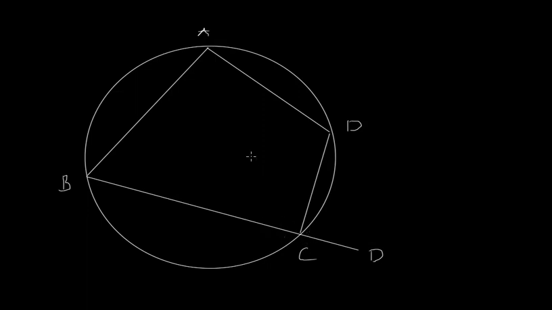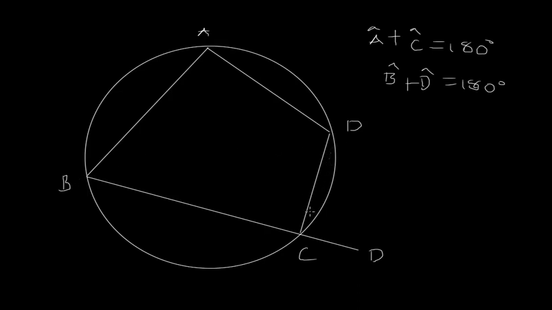So we can find angle C by saying 180 minus A. We can find angle D by saying 180 minus B, because angle A plus angle C is equal to 180 degrees. Remember, they are opposite each other, so A plus C is equal to 180 degrees. Then angle B plus angle D equals 180 as well, since they are opposite each other, right?